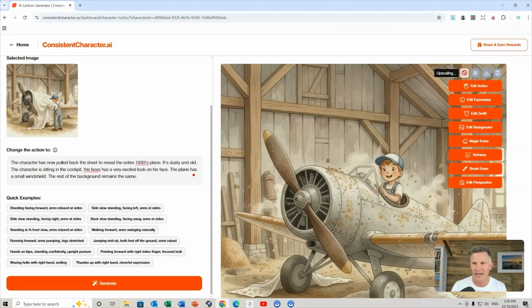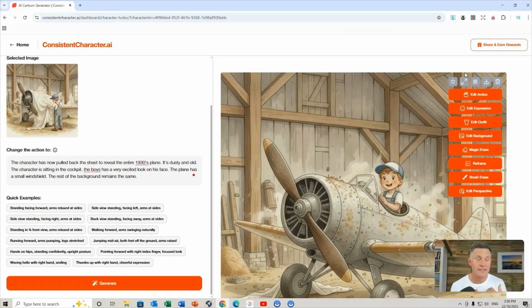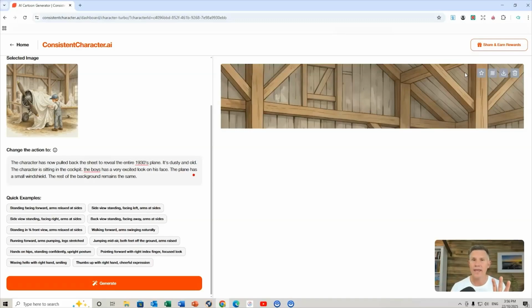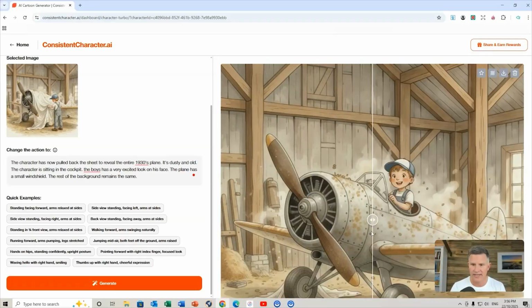So let's upscale it, and we wait for this upscale, and you can actually have a look at the difference between what it was previously and then what it is now. And this is sometimes really good to have when it comes to creating your book. So you can actually see as you drag across this the different graininess, and also you can see when you do upscale the clarity that you've got.